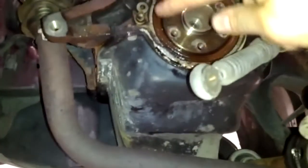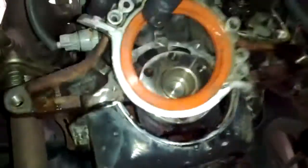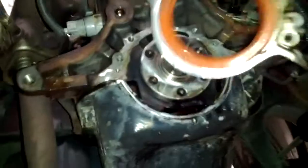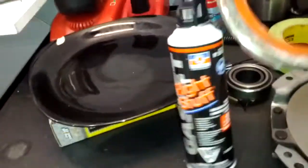I've ordered a new seal kit for all this junk here, which we're going to attack right now. Okay kids, we got our new crank seal here and the crank seal locationing device. It's going to sit in there just like that. It came with a paper gasket, but it was just wrong, so I'm not going to use it — I'm going to use The Right Stuff, because it's always the right stuff.